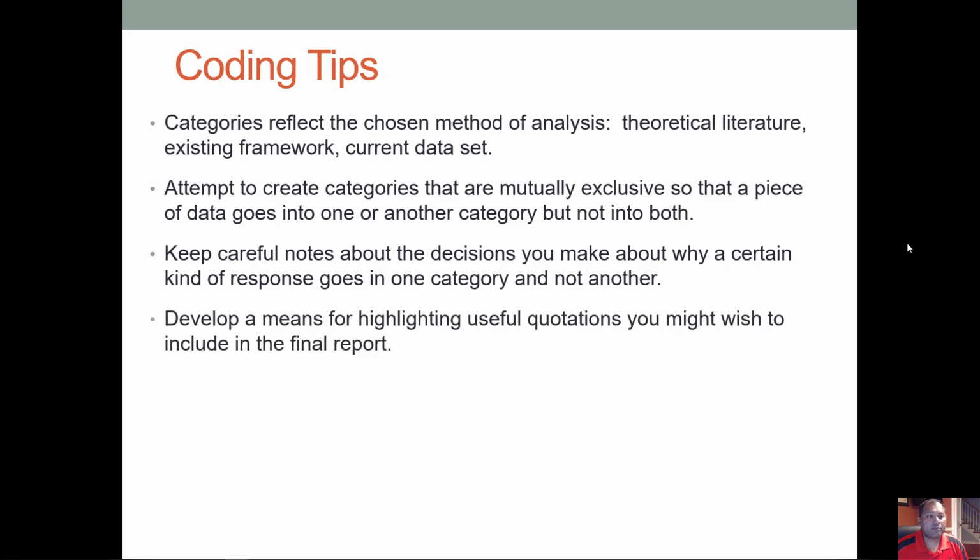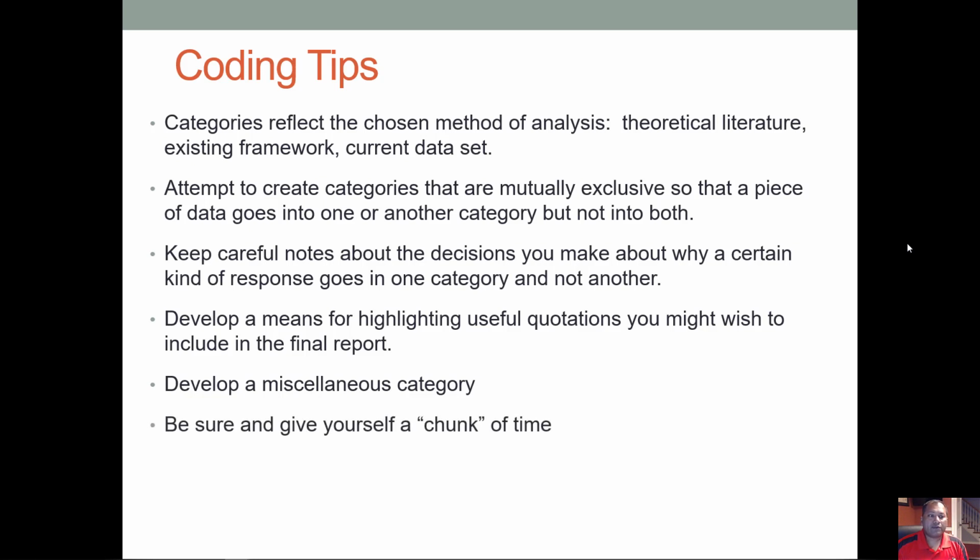Next, you have to develop the means for highlighting useful quotations or tips or things that you see that may help you, and that will definitely be keywords that the organization uses or understands, and you can include that in a summary report. It's very important that you keep an eye out for those words that are the vernacular of that space. You will have to have a catch-all, a miscellaneous category, because otherwise you will end up with 1,000 different categories, and you can't do that. We don't have time for that. So at some point, you will have to create that catch-all category.